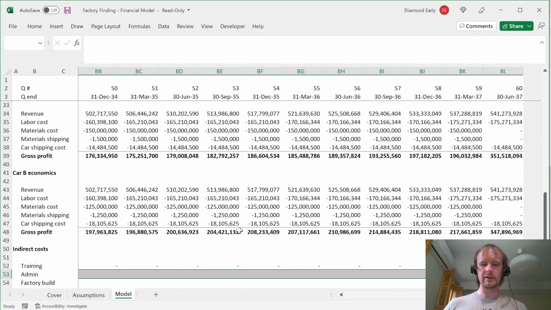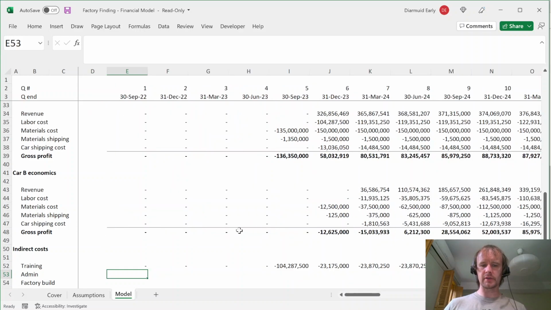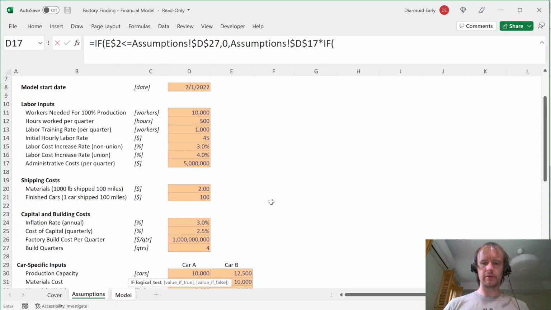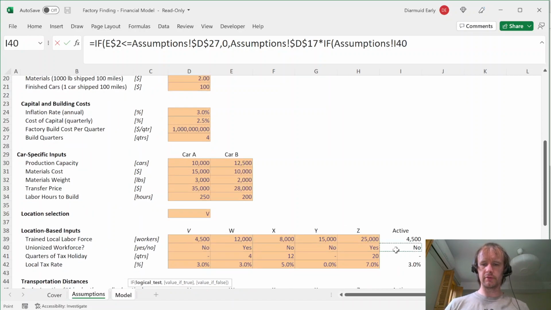But the second thing is it's always just good to have formulas that copy all the way across, because then it's easier to check for inconsistencies. So that's why I'm going to have an if to give me where it should be 0. So if that month number is less than or equal to my number of build periods, then 0. Otherwise, that 5 million times, and we need to inflate it at the labor rate, which depends on whether they're union or not. So we go check if the current one is union.